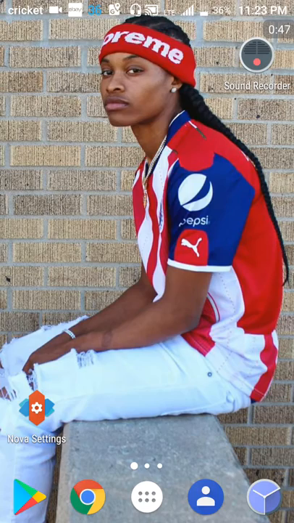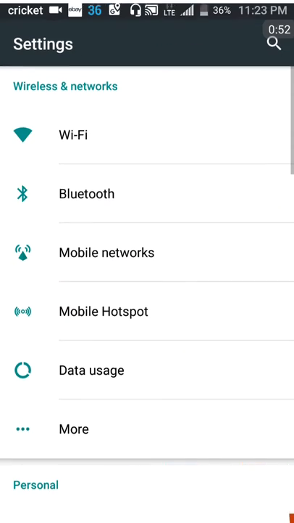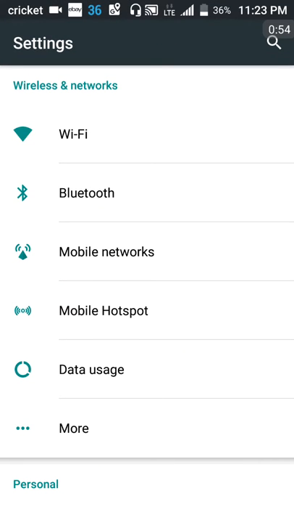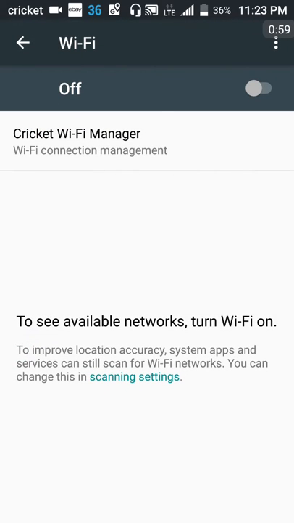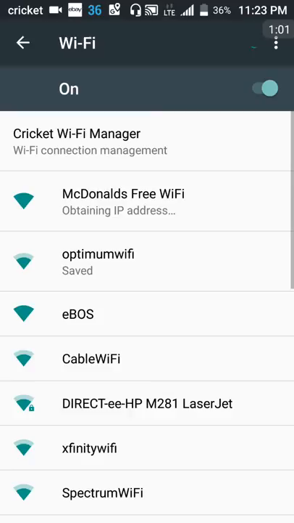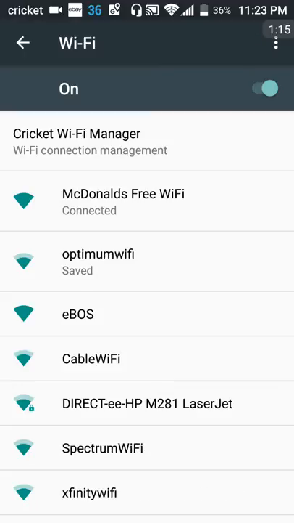So the first thing we want to do is go to our Wi-Fi settings by going to the settings app. You click the settings app. At the top you will see Wi-Fi on your Android phone. You click that and you click the switch in the upper right to turn it on. Once it's on, it will try to connect to the free Wi-Fi that's nearest to you. In this case, I'm in McDonald's. But if you don't see your network at the top, or if it tries to connect to something else, just press and hold on the network you want, and it will ask you if you want to connect, and press connect.